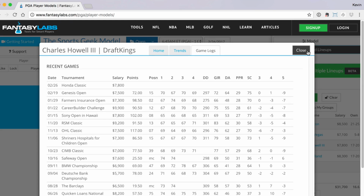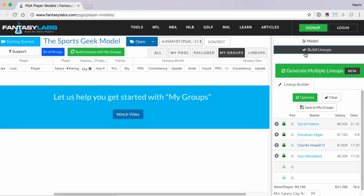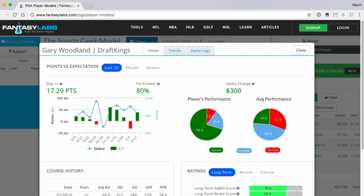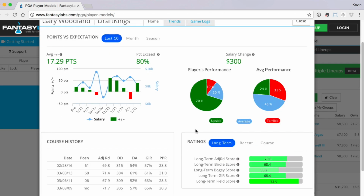So he's playing great golf, and he's still way too cheap, 7,800. I think he should be closer to 9K, I'd say. I'd guess more like 8,800 coming into this event. But he's down at 7,800, so I think he makes a great play. And then my last play is Gary Woodland, 8,300. Again, a guy that I think is a little underpriced. I would have him a little higher if I was setting the prices.